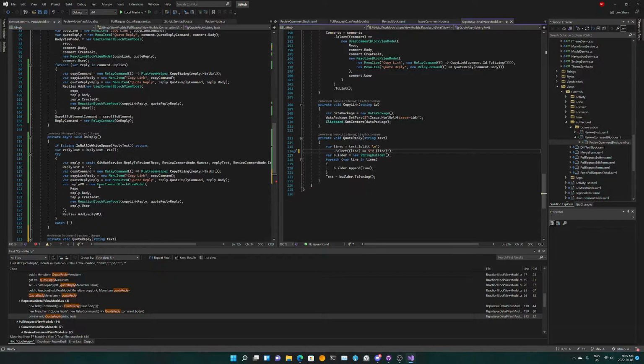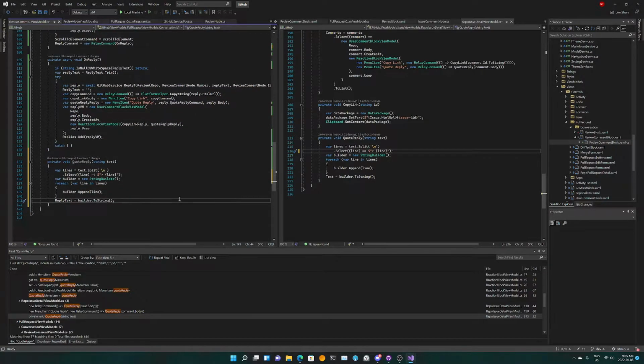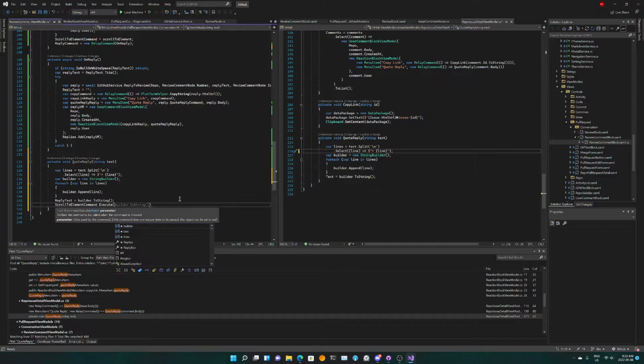But anyways, this should set reply text, and scroll to element command dot execute with reply box. And I hope that works. Okay.